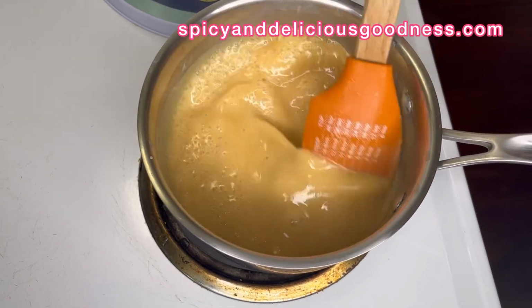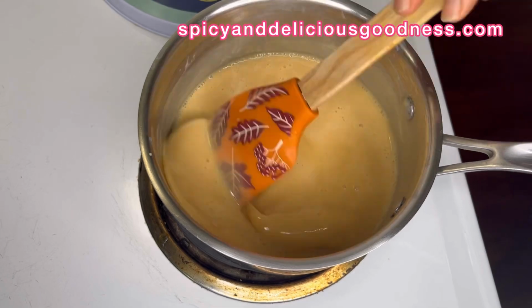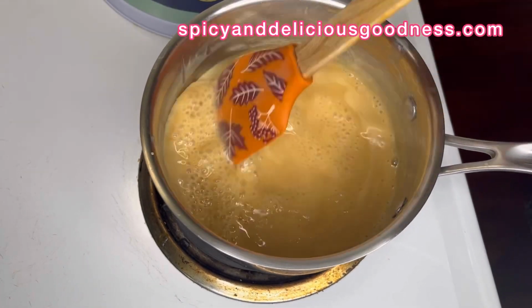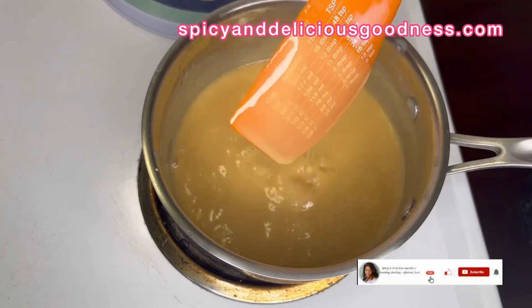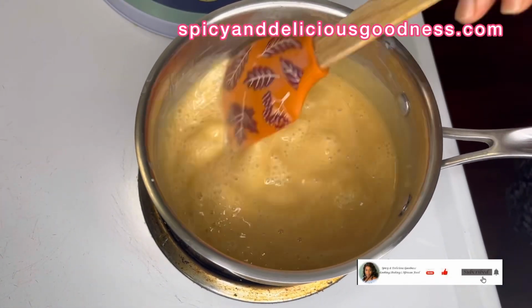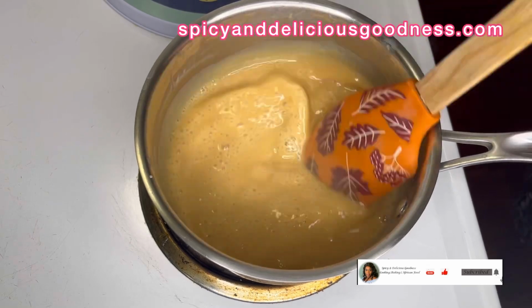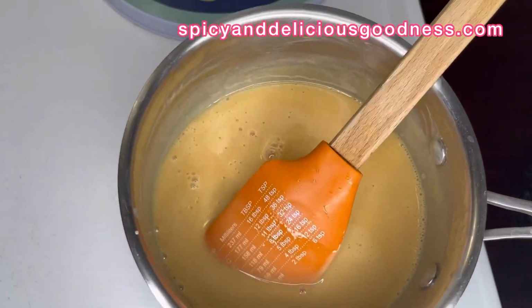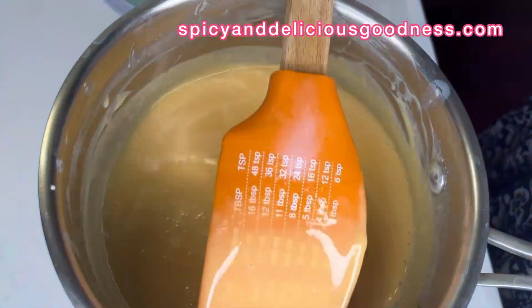As you can see, it is looking thicker. It can coat the wall of the pan and also the spatula. That is a sign that lets you know that it is ready. And generally from experience, it takes about 30 minutes for it to be ready. So don't be tempted to cook it until it is very thick because it gets thicker as it cools down.